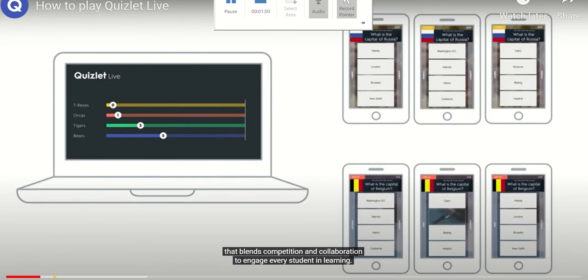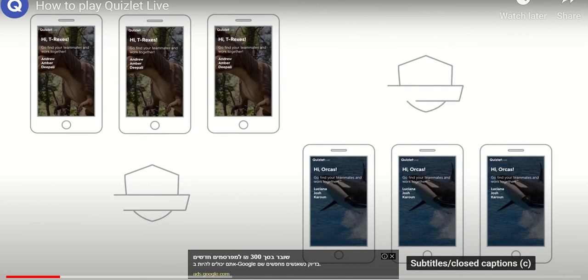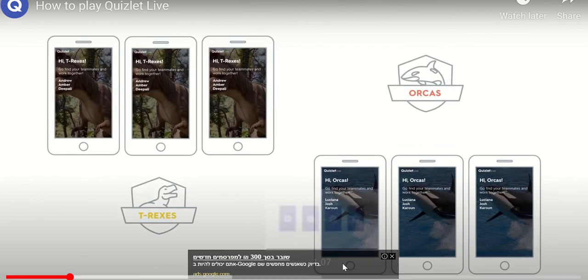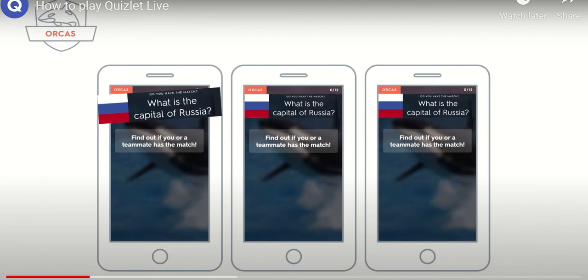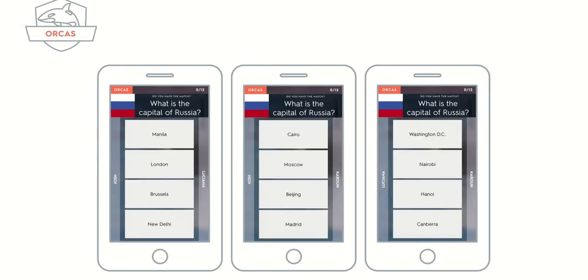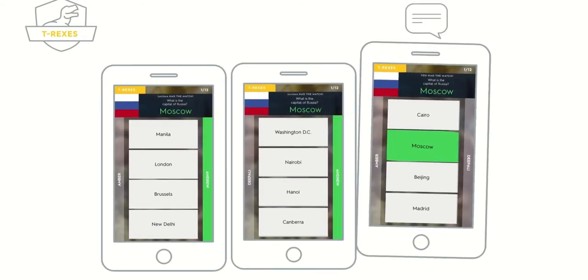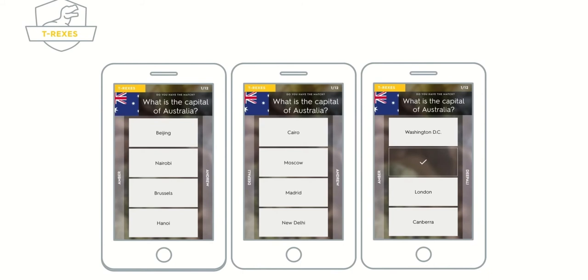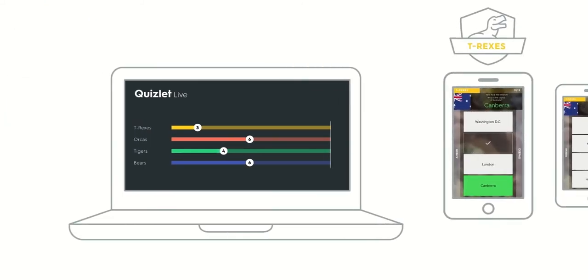This is Quizlet Live. I've taken this from Quizlet videos. Basically, students just log in and they play together in groups. Sometimes the answer is on their phone or laptop, and sometimes is on their friend's phone or laptop. So it's a lot of fun to play because they have to talk about the vocabulary. They have to consult with one another and decide what is the answer together and click.